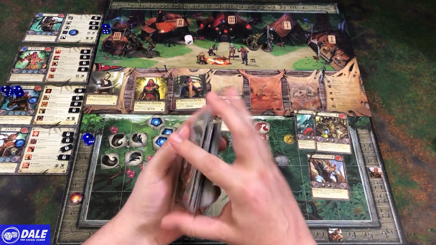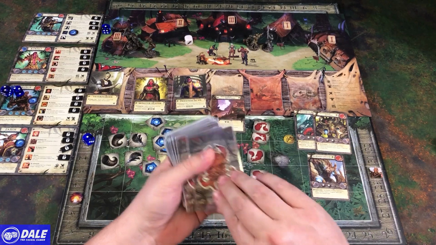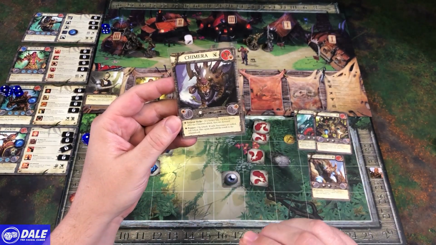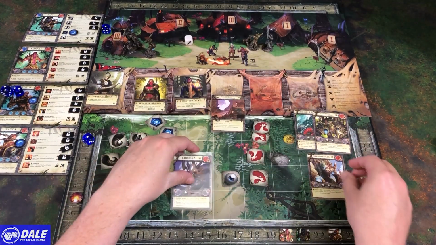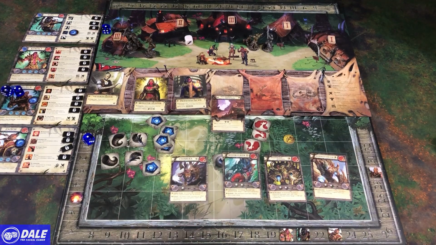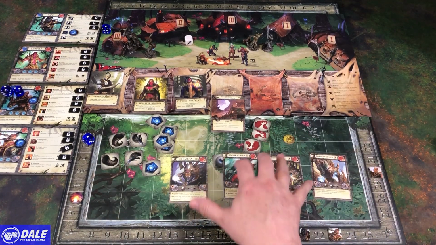And a level 1. Chimera is back, 20 health. So we're familiar with what he's got, so that will be our next battle. Going up against 3 level 2 creatures and 1 level 1. And we'll see what kind of fun this adds to the game.